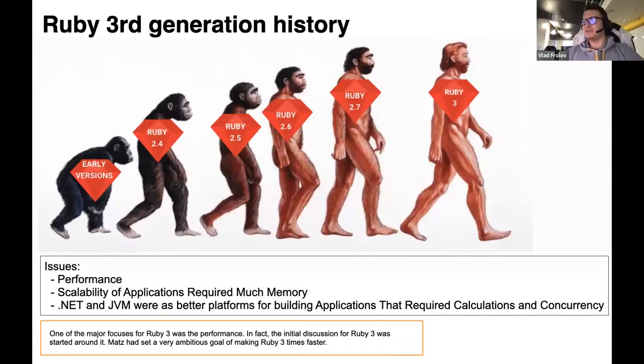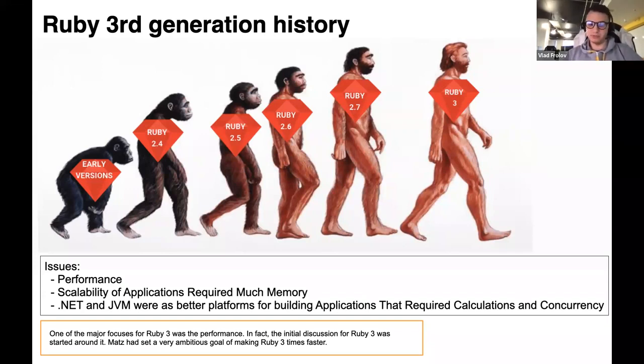Ruby's generation history: you can see that we started from Ruby 2.4 and finished with Ruby 3. What was the main issue why Matz decided to implement Ruby 3? It was performance.